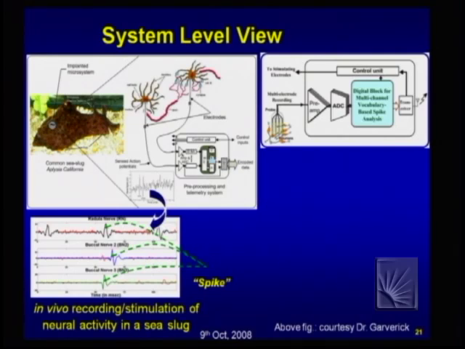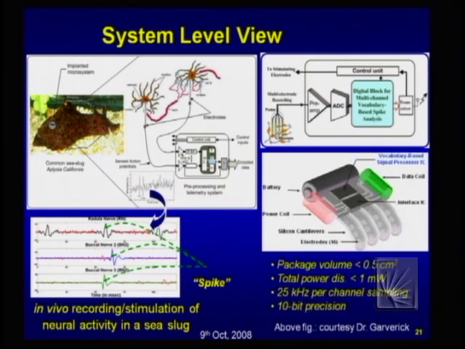There is a recording electrode coming from the ganglia, a preamplifier to amplify the signals, and an analog to digital converter. So, this is the analog part, the analog front end, and then we have the signal processing block, then the telemetry system. And we also have a control unit which can take information from the signal processing block or from the outside world to stimulate certain nerve cells. So, that is the overall system, and this is a drawing of the resultant system. The drawing was borrowed from Professor Garverik.